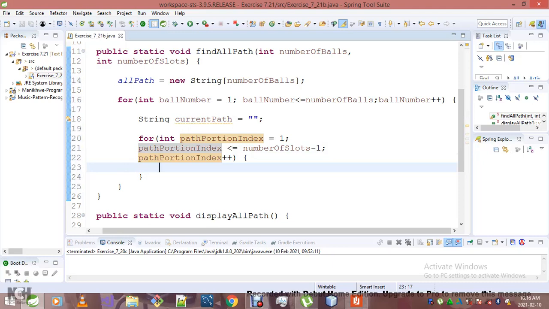Again, we're trying to find all paths here, you guys. The current path will be given by, at any point in time, a ball will either go to the left or right. So this is what I'll do.